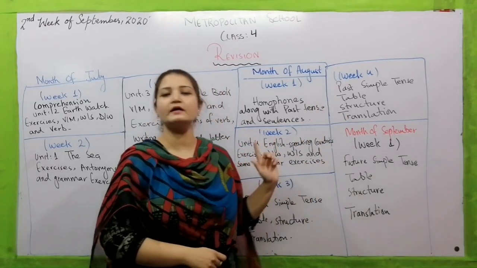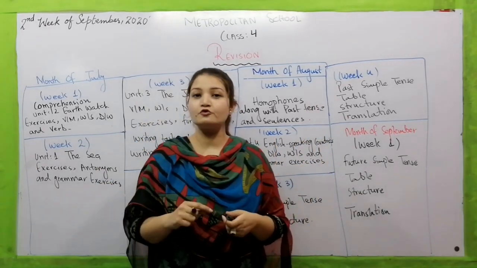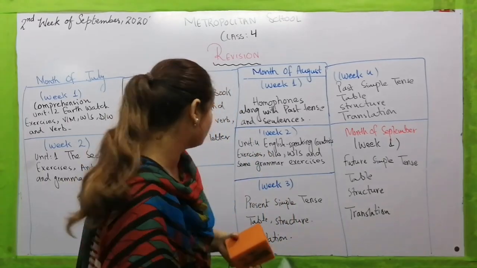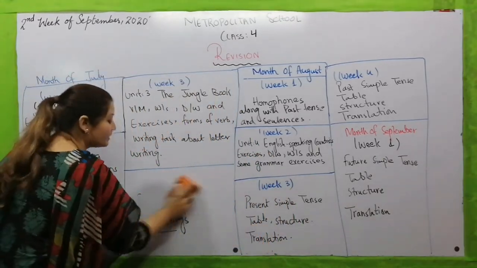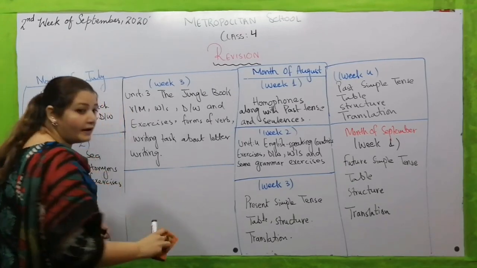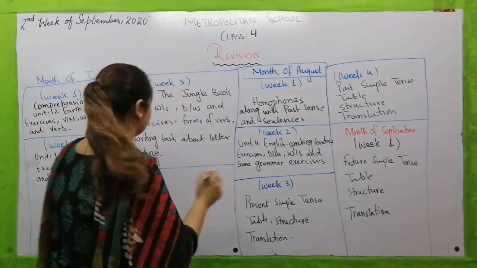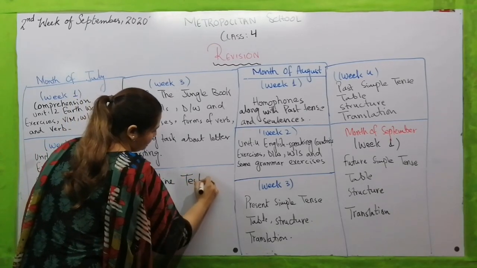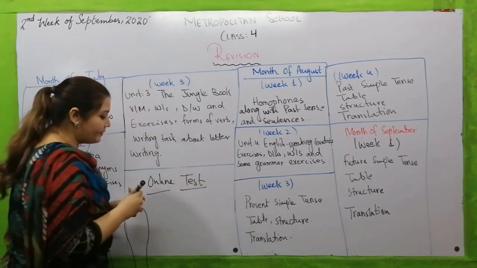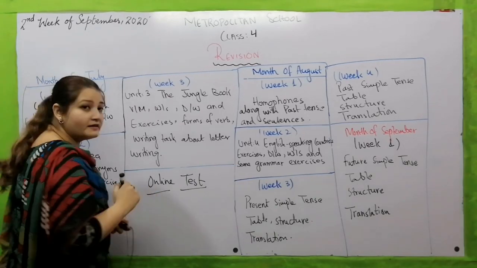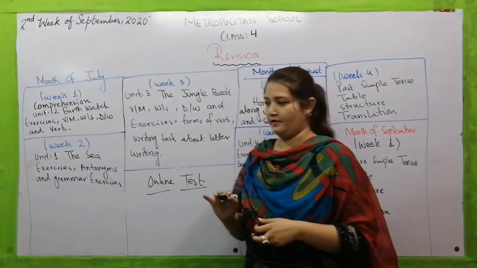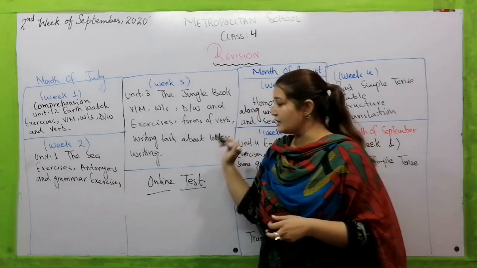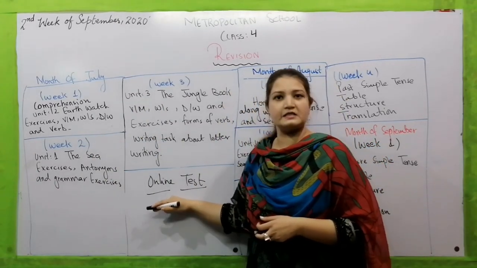Now, I was saying that I'm going to tell you one piece of good news, and that news is that in the month of September, there might be your online test. You might be appearing, inshallah, in this online test in the month of September. Now, what was the concept of revising all these things? It was all about this online test.